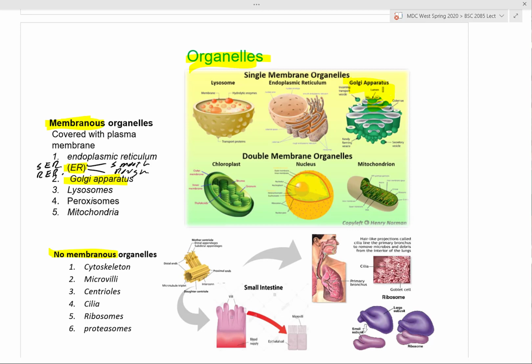So the Golgi is the one who's going to get this rough protein product and put it together to make sense of what it is. In other words, to make a structure like a shoe, a structure like a line, a structure like an alpha helix, right? A spiral, a structure like a beta pleated sheet, so just a folded paper. So those are the structures. That's what the Golgi is going to do.